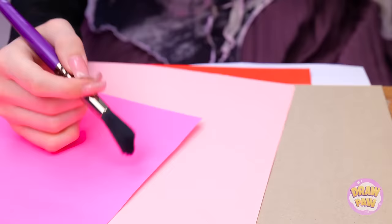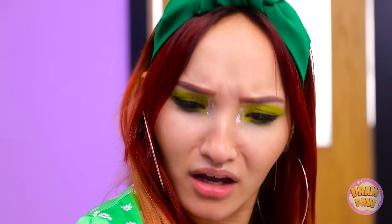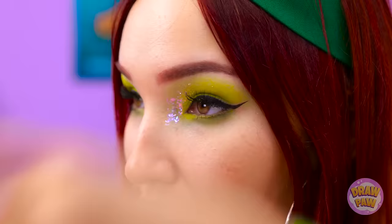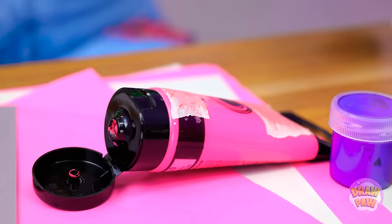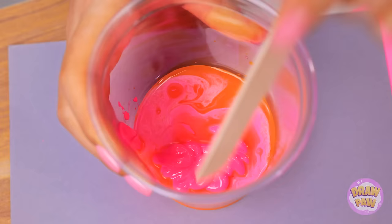Wait a second — those shoes look familiar. They look just like mine! We're shoe buddies! Put it there! Do I have to? I'm looking forward to art class — it's my favorite subject. Let's get started. What'll I paint? You've never stopped talking, huh? Hey, look at my mustache! I need to change desks — I can't believe we have the same shoes. We should be besties. It's so annoying — I can't take it anymore! No one wears the same shoes as me. I should have done this earlier — I'll need all the paint.